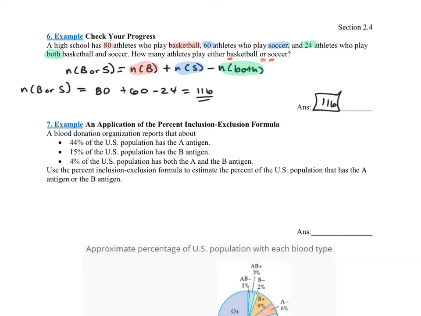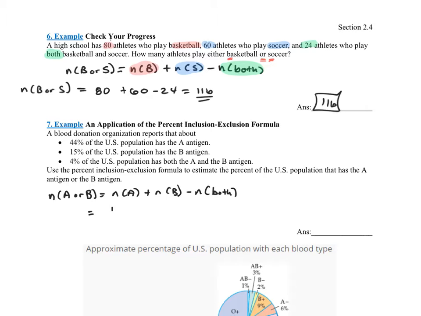Remember, in mathematics, we're saying A or B or both, okay? So to find the number in A or B, that's going to be the number in A plus the number in B minus the number in both. These are percentages, but it's no different when you do it with percentages.